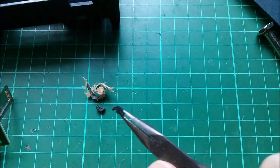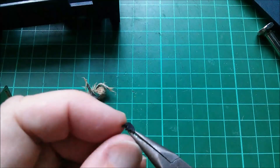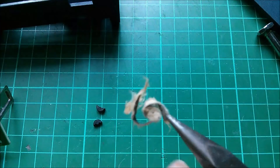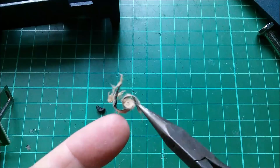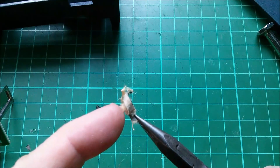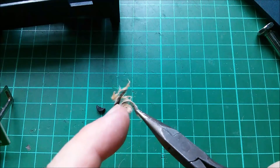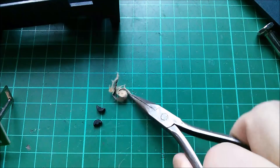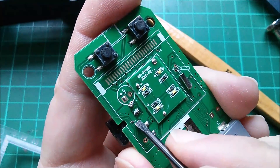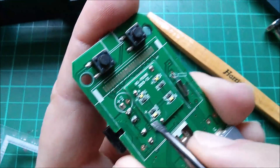Here's what's in the capacitor: there's a rubber bung at the bottom — bendy rubber — and then there's the spiral of metallic elements. I don't know what this fluff is, whether that's something which holds the electrolyte. That's interesting — I don't like the look of this solder splash on there.